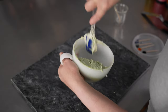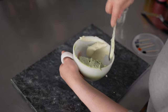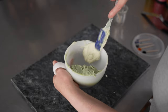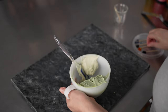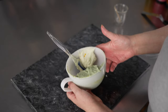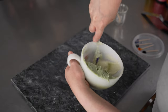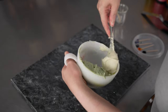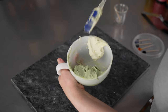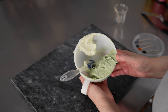This is an easy way to make ombré fades — start with your darkest color and then make lighter and lighter shades. I'm just mixing a little bit of that green in with that white to make a second lighter shade. If I want to, I'm going to add just a little touch of yellow just to tweak the color a tiny bit. This will make a nice second shade of green for my flowers. We've got two beautiful colors of green that are going to look wonderful on our cake.